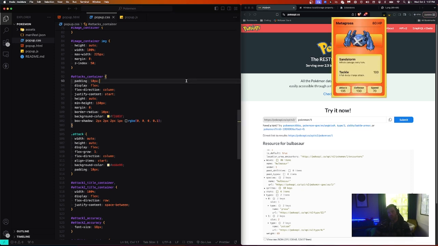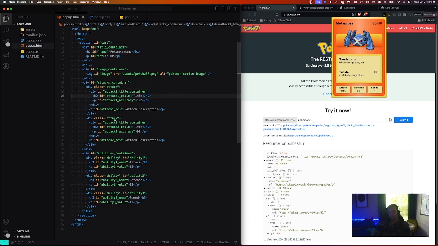So it's not a huge change. We are saving a little bit of code. However, it is for readability purposes. It may be a little bit easier because we can see, oh, okay, everything that has this class is going to look the same. So anywhere on here that we have duplicated information like these and the ones on the bottom, we can use a class. And we did that inside the project for some of these, right? We used the ability class here. So just something to think about. You can start cleaning up some of the code that way.